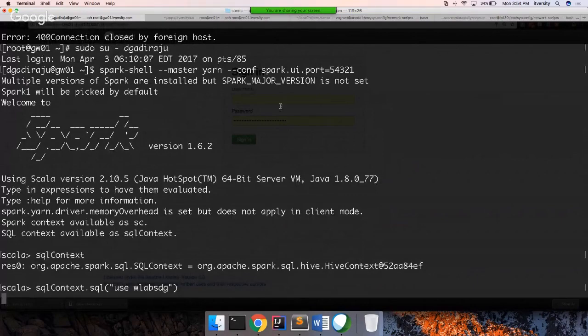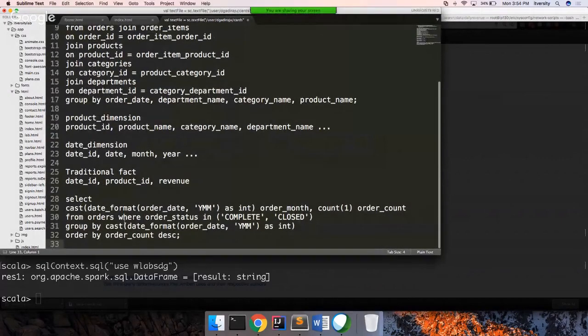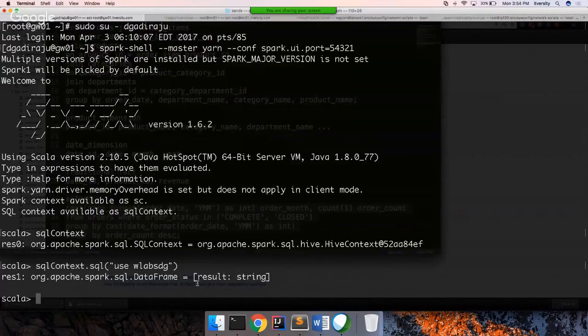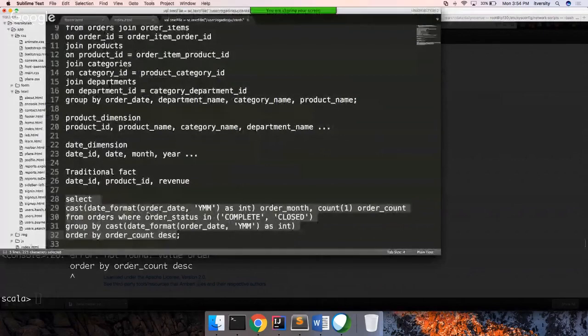Now I ran this query in Hive. Now I'm trying to run it in Spark. So how will you run? You will say SQL context dot SQL. Okay, because it's in multiple lines, it is failing. So this is how it will look like. Let me put it in single line.